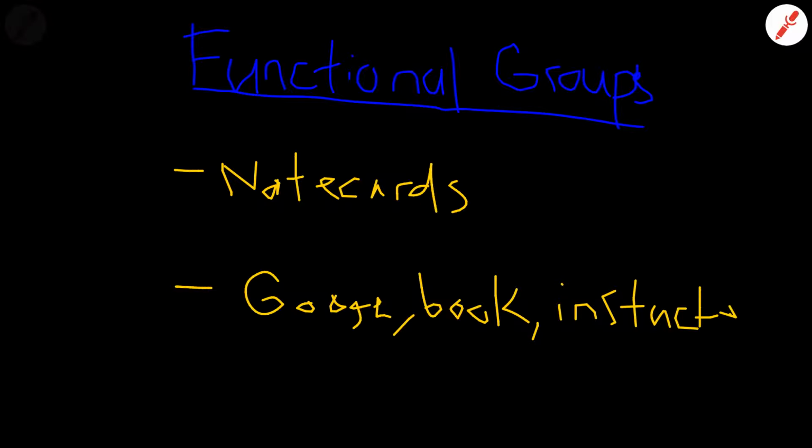So use your note cards to learn them, and then go look for real examples of them, so that if you see a weird molecule, you can try and identify it. If you still can't figure it out, or you're not sure if you labeled it correctly, you can bring it to your instructor and get it double checked, so that way you get the practice of actually seeing them. Because I know it's easy to say, oh, an R group is any kind of carbon group, when that turns into a benzene ring or a propyl group, or any hydrocarbon group, it can be more difficult to see at first. So just get lots of practice with it.